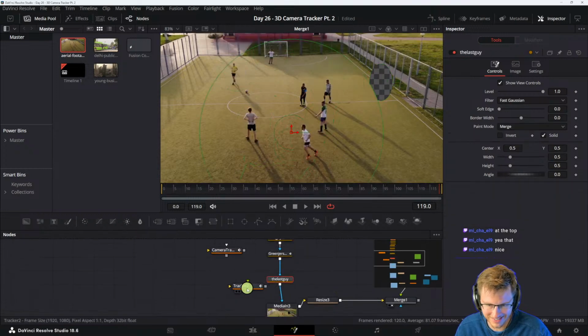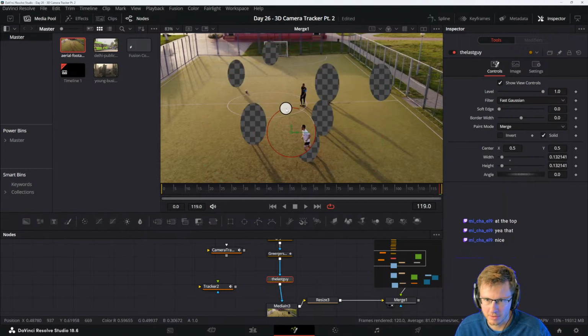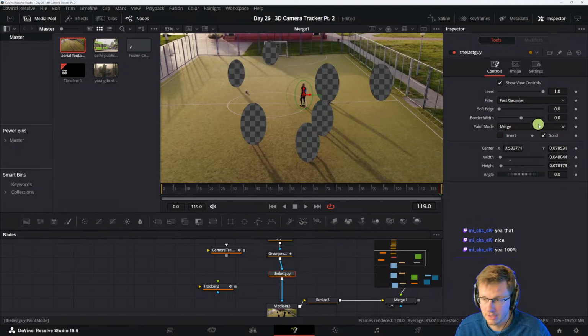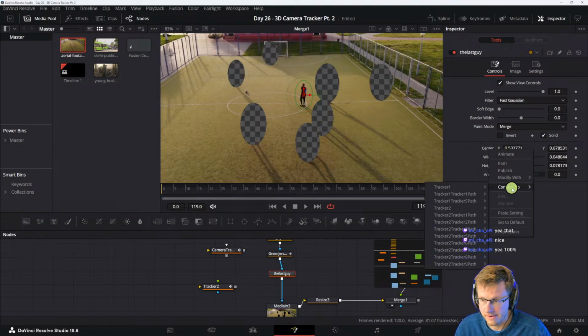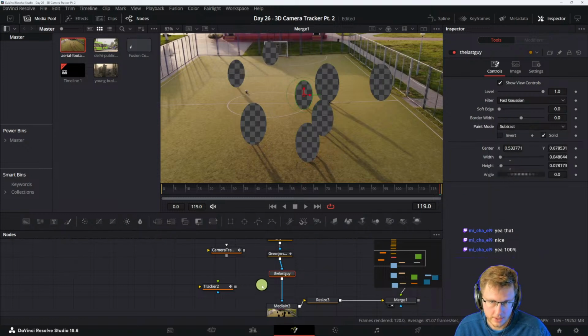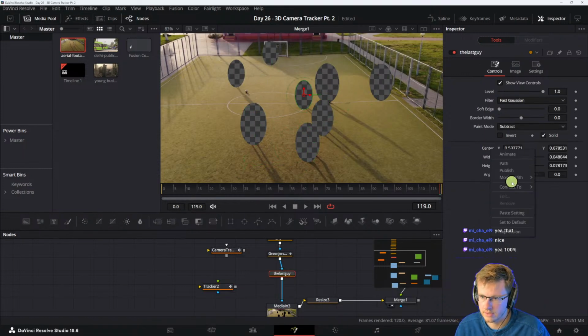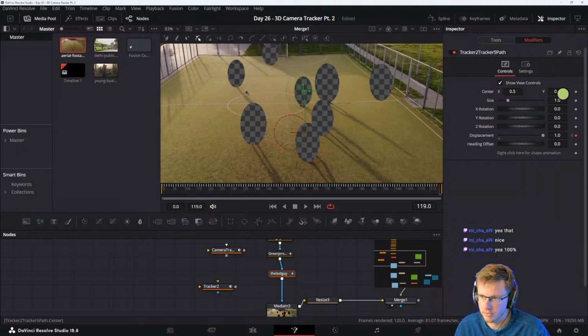Hopefully it works. And then the last thing here was a subtract. Let's make it a little smaller. Hopefully it works. I think this is what you're supposed to do. Set this to subtract as well. And that was tracker 5. Connect to tracker 5. Move it down just a little.